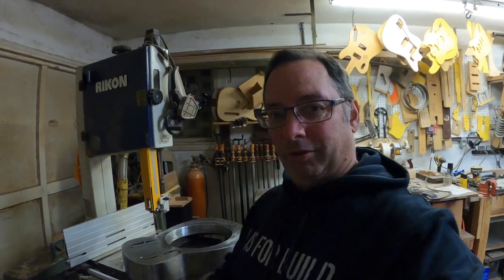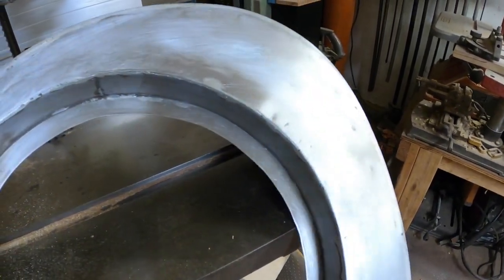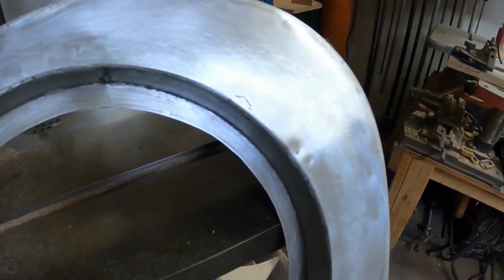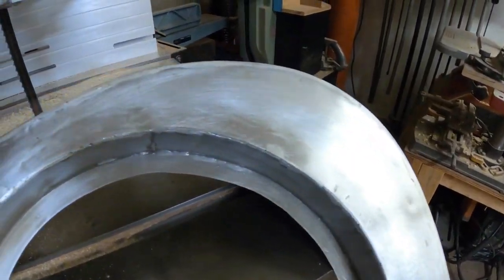Quit talking, show us. Here's where we're at. So I've got some issues, and I'm going to try and get the light to reflect on here so that you can kind of see what my issues are. You can kind of see the dents on the sides there. I'm not sure how to fix those.